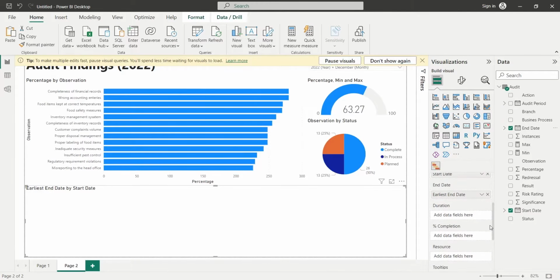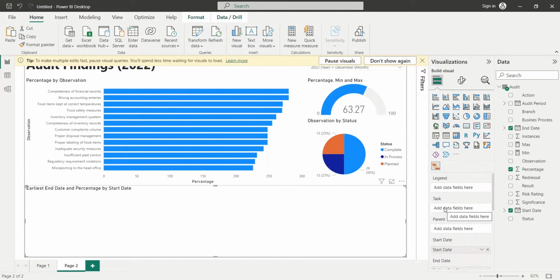In the percentage completion, we will add the percentage field as average, and in the task field, we will add the branch field.